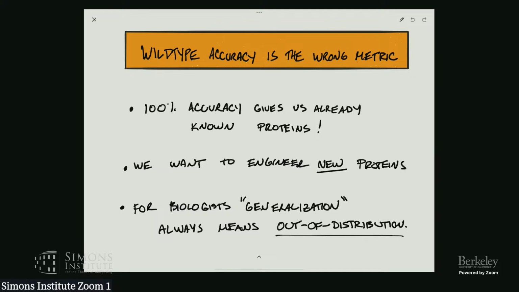And very interesting to me is that, having spoken to many biologists and chemists working in this field, when they use the term generalization, they never mean generalization where the training distribution equals the test distribution. They always mean out of distribution. When you build a model that was trained on, say, enzymes, they want to know how it is going to generalize with respect to antibodies, which is a completely different set and type of proteins. They're never interested in how you're doing in distribution. They only care about out of distribution.